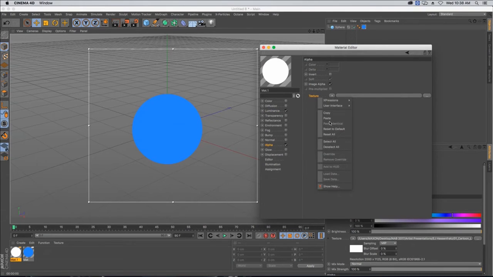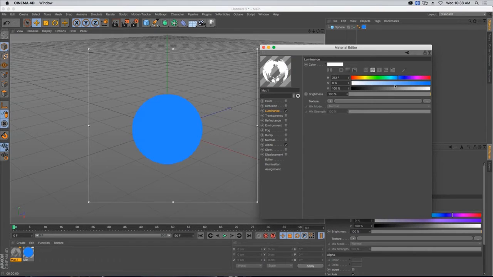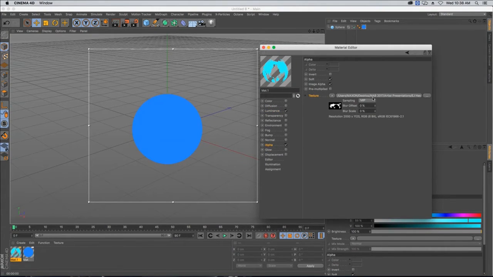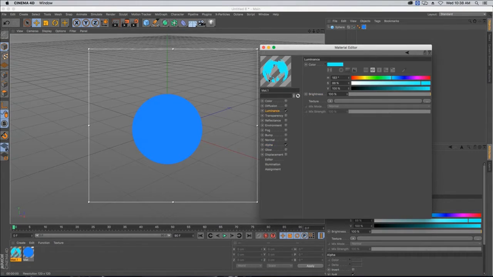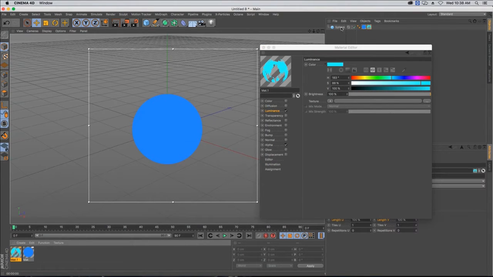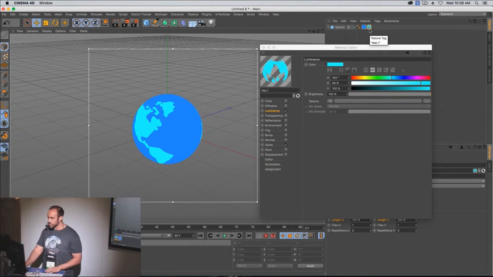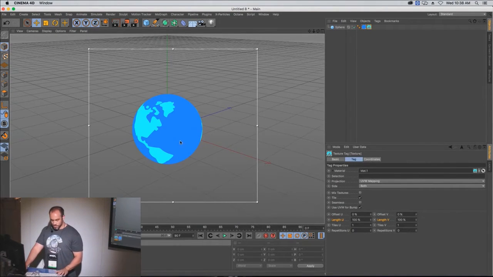So this is an alpha channel, just like you'd be used to in any other application. Let me just blow this out, and I can change the color here. So this alpha channel, that Photoshop image, is a black and white matte that's just going to knock out the shape underneath it, and I can just apply this to my sphere. Fantastic. And the way that textures work in Cinema4D is that the rightmost texture is layered on top of the leftmost texture. So it's just like layers in Photoshop. You can layer up a bunch of materials, and there's my Earth.